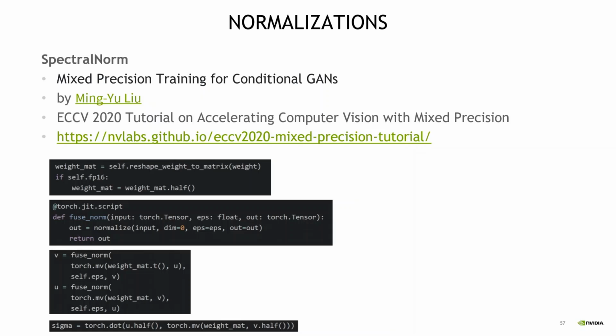And the link on the slide is very interesting. It's a list of tutorials about AMP prepared by NVIDIA Lab. There are a bunch of tutorials and useful videos about TensorCores, about training different neural networks like LSTM, GANs, and 3D convolution models with the support of TensorCores. And there is also a separate video called the PyTorch Performance Tuning Guide that will help you get more speed from your training pipeline.